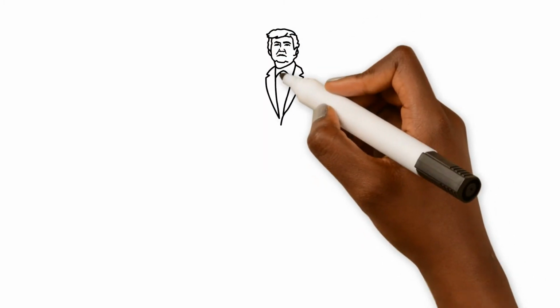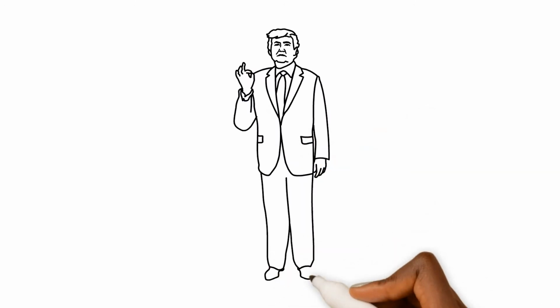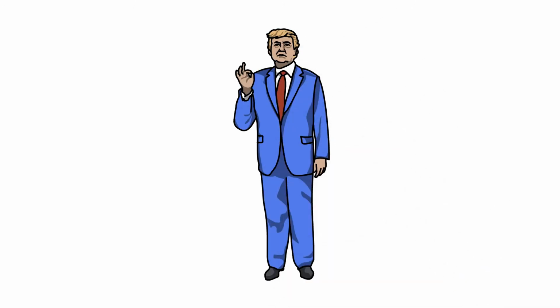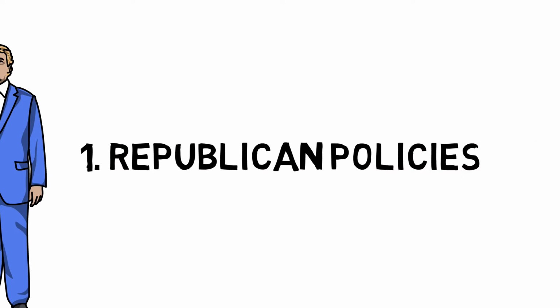The first factor we will consider or examine is Republican policies. The Republicans are a political party in America who dominate the 1920s. I've placed a sketch of Donald Trump to help you remember, as he's a Republican himself. Republican policies can be split up into 4 parts. The first part was the introduction of low taxes.